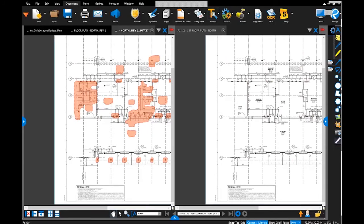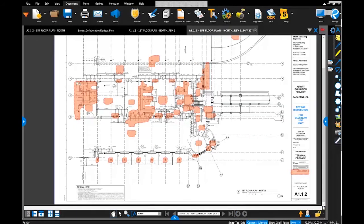I'm going to go ahead and unsplit my screen now. So as I click unsplit right here on the bottom left side of my navigation bar, now I can see all the differences here. This file, by the way, is not editing the original drawings that I had. This is a brand new file called difference. So now I can send this out and say, hey, you know what, design team, you guys forgot to cloud a few things. So I can send that over.